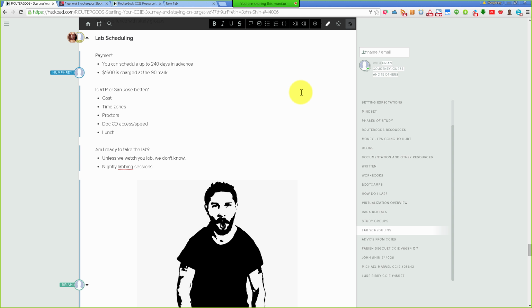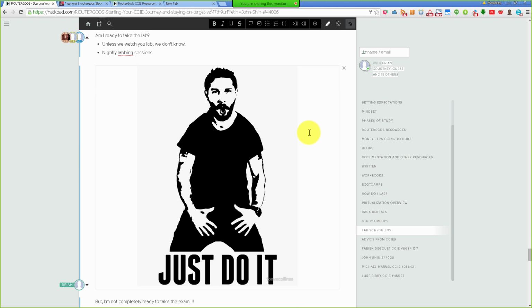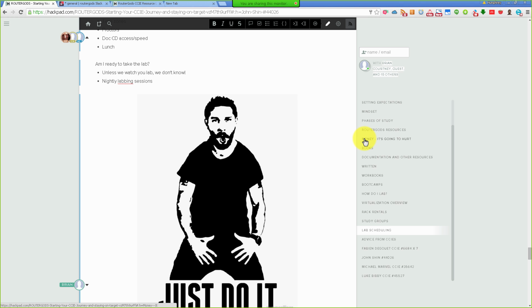But I think for the most part, most of the guys in our study groups, if we watch someone lab for about 10 to 15 minutes, we can kind of tell if it's going to happen or not with fairly good accuracy. We've been fairly accurate with these predictions. A lot of these predictions are kept private for obvious reasons. But if you ask us, am I ready? Share your screen, and we'll pick some random lab, and we'll watch you, and we could say if you're ready or not.